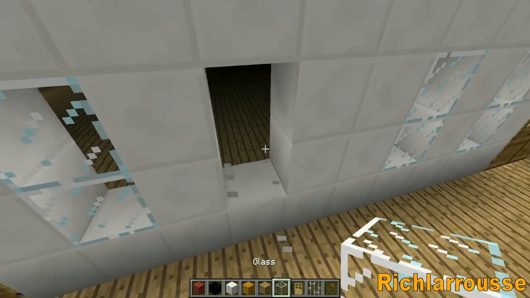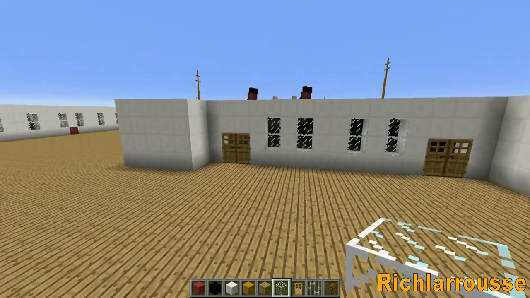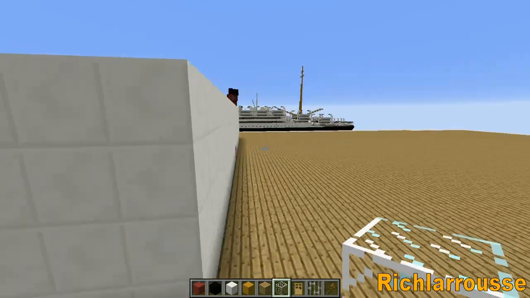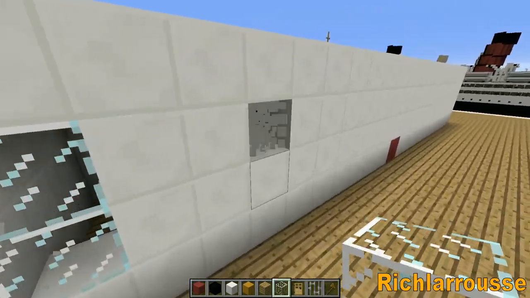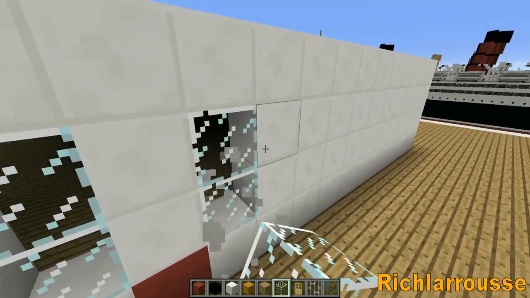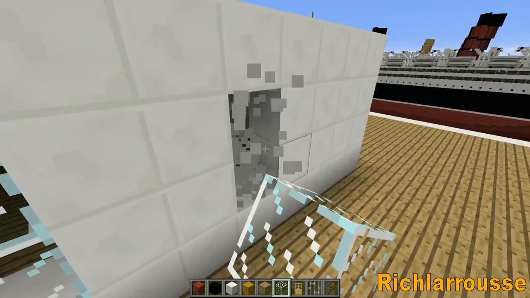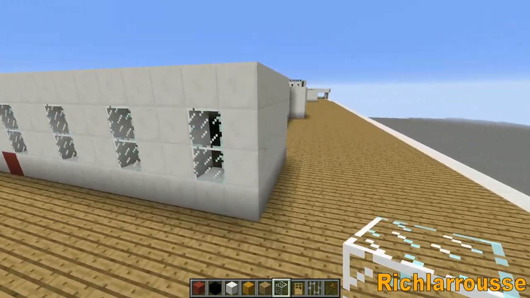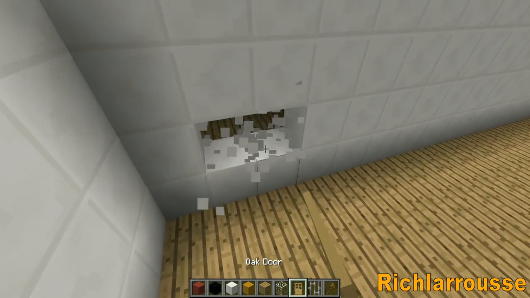I'm not doing this very well. There we go. Door, two windows, door. There we go. And then the same across the back. Windows, windows, windows, windows. So there's the back wall. And then the same for the sides.